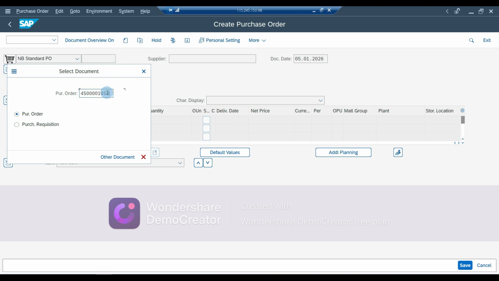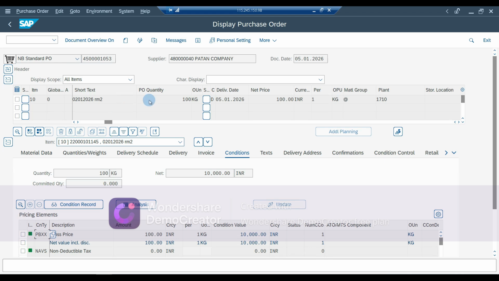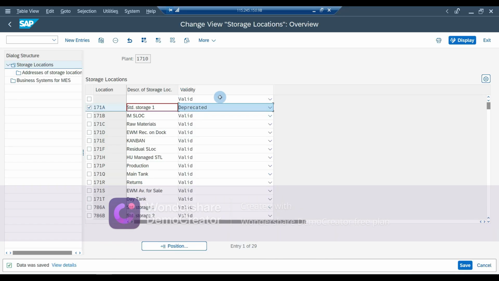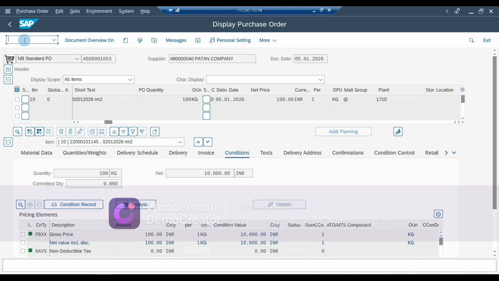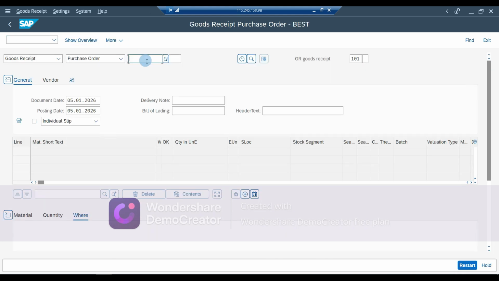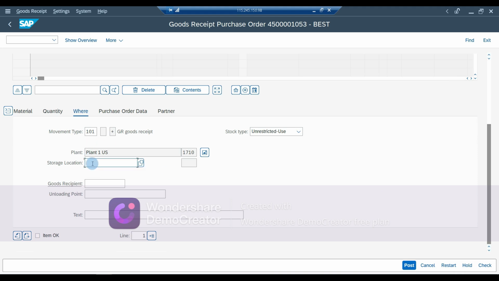Now, as we have maintained this storage location as deprecated, whenever a goods receipt is being done, the warehouse clerk could be entering the storage location there. For instance, I'm doing a goods receipt against this particular PO. Under the tab we would find a storage location here.